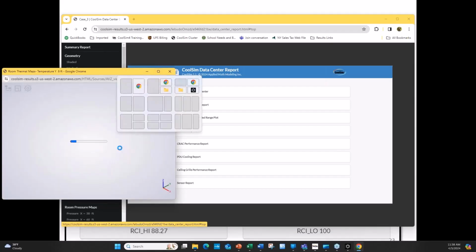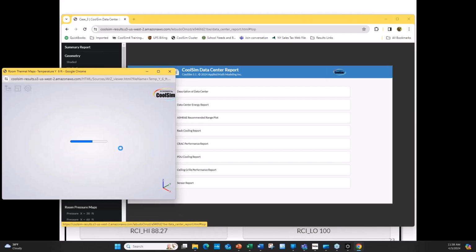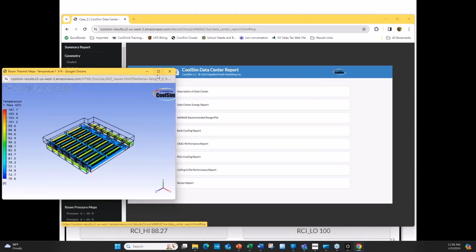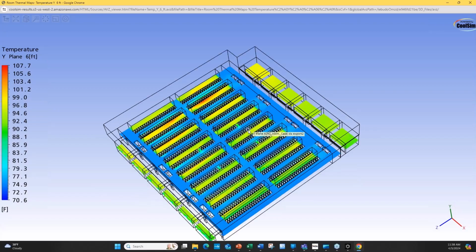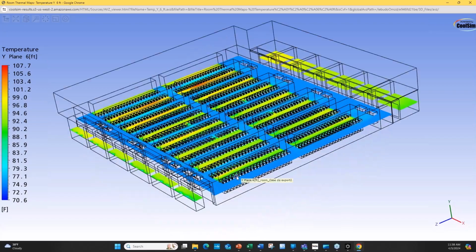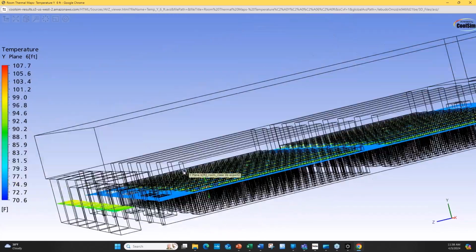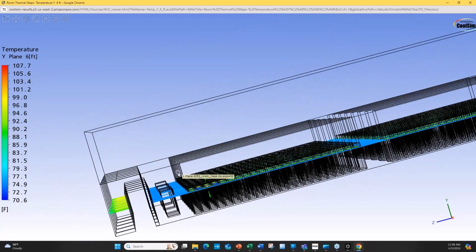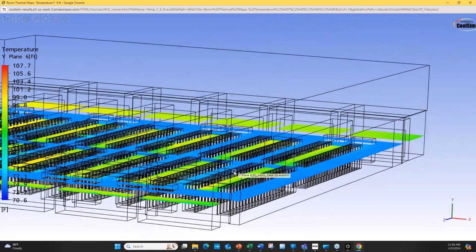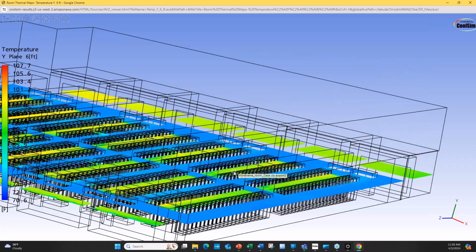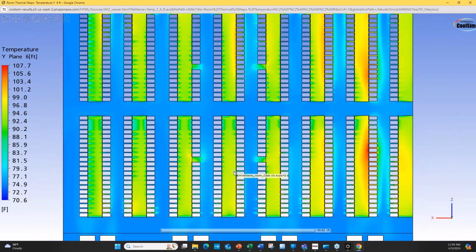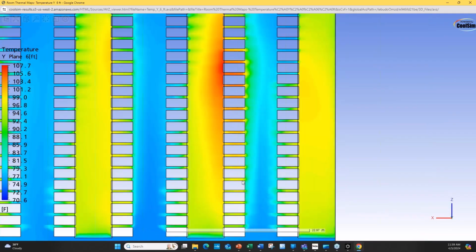By the way, this is a standard report. I have done nothing here except push a button to get all this stuff. CoolSim automates this all for you. But here you can see what we have is a slice. We've sliced it about 6 feet in this data center. We're looking at thermal, right? So let me whip this thing around with, this is a Y key. I'm going to turn off perspective, and you can see what's going on here.